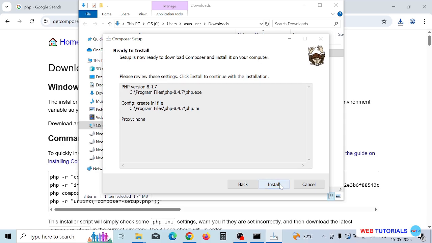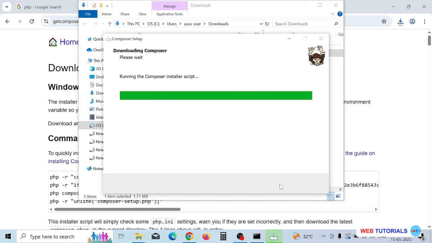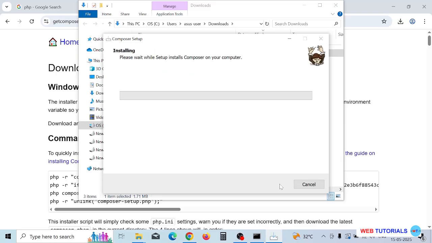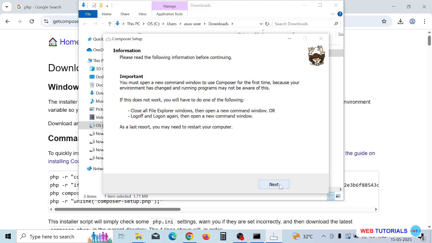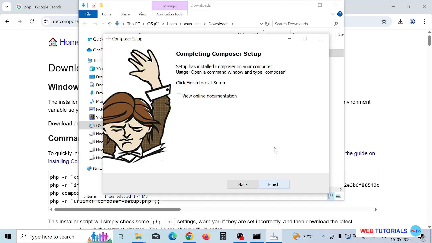Click install. Setup informs you must open a new command window to start using Composer. Click next. Setup has completed Composer installation. Click finish.